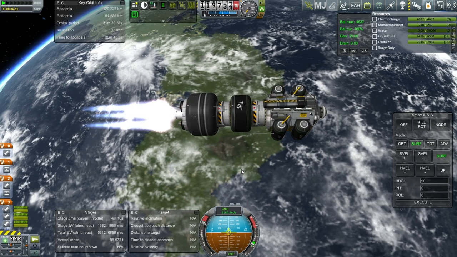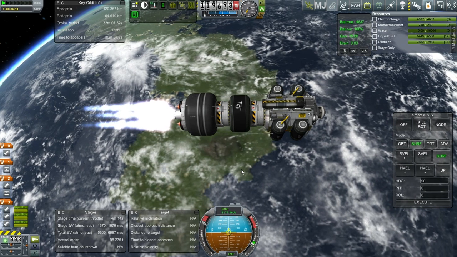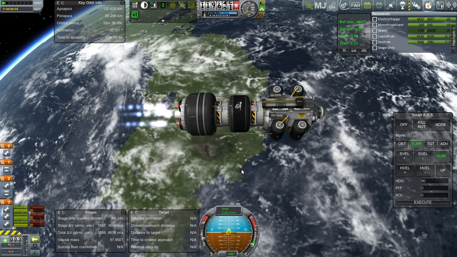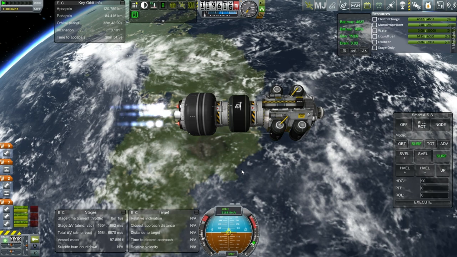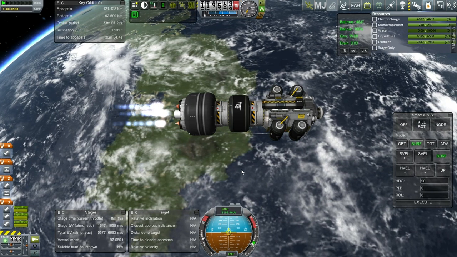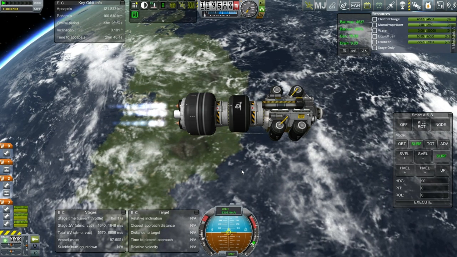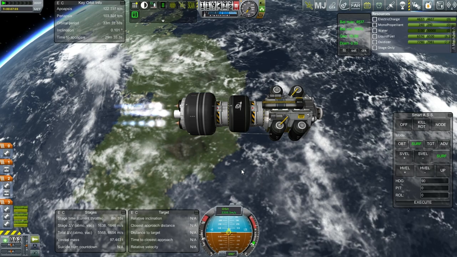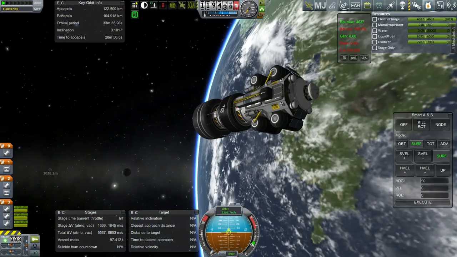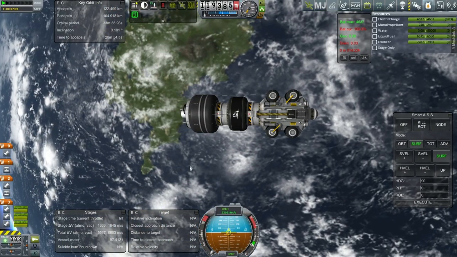Not much acceleration on these aero spikes, but they're reasonably efficient. And of course, much more power than a nuke would have. I opted not to go with the nuke because of the thrust to weight ratio. Okay, I'll take that orbit, 122 by 500 by 105. Okay.